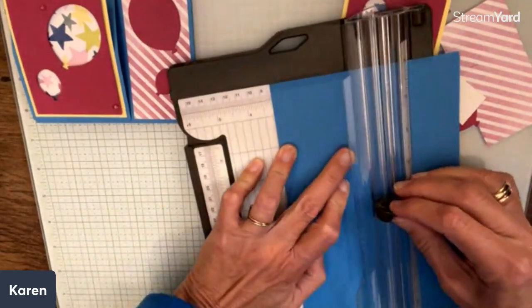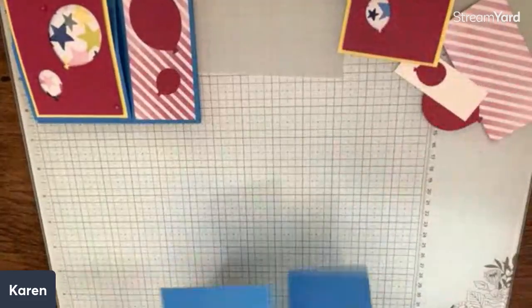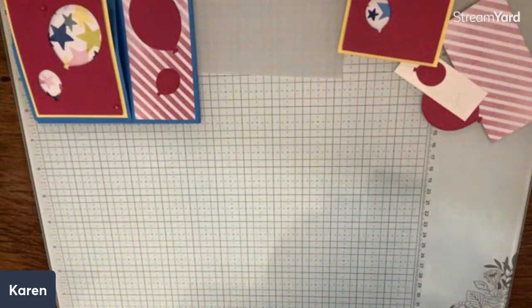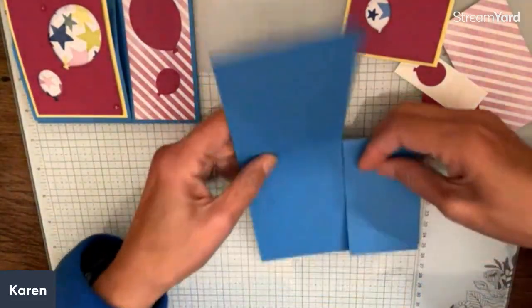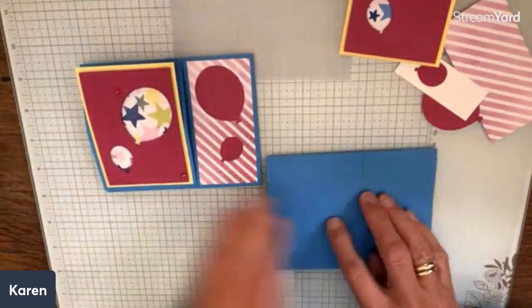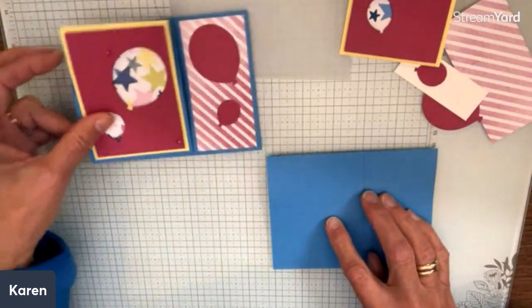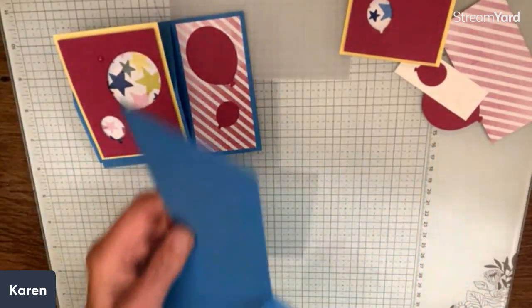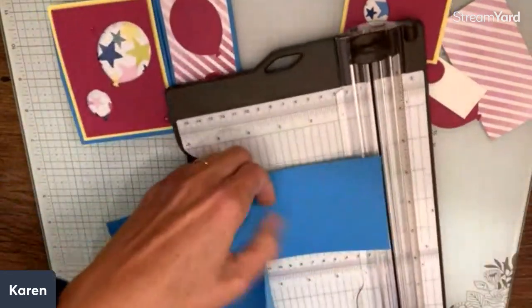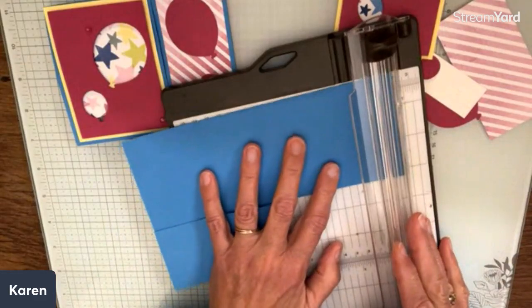I'm going to stand up so I can see this better. Get that like that. And okay, and I'm going to flip it this way because that's how it works. So how cool is this? So here is now going to be my design. I'm going to want to take this and score it in half. Actually, if I scored it a little off, that wouldn't matter either. But this is 4 1/4, so this is going to be about 2.